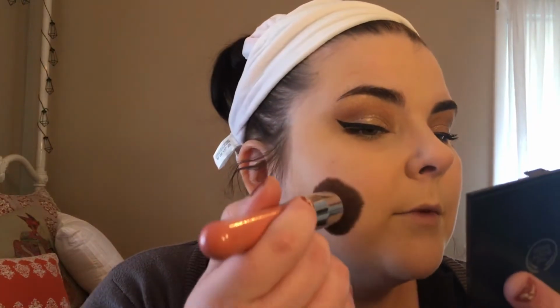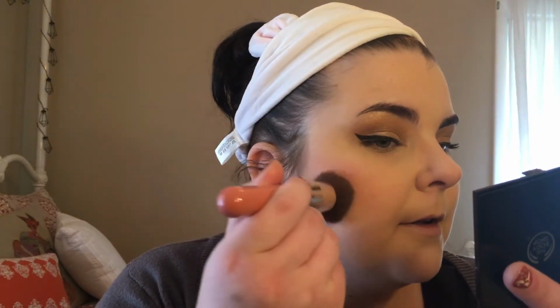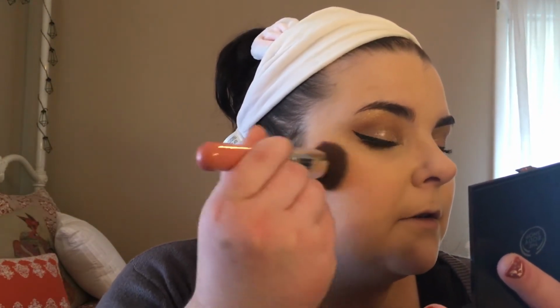Now on to highlight, contour, and blush on my face. I'm not going to be doing my nose or up here, just a little bit to define my cheeks today. Personally, I like to use more of a buffing type of brush. This is a flat face brush, so we're gonna go into the contour quad with this beautiful coral blush. And we're gonna make sure we don't get any other colors on there. And we're just gonna lightly pat. We're gonna start with blush today. And we're gonna do a little bit of a circle motion.